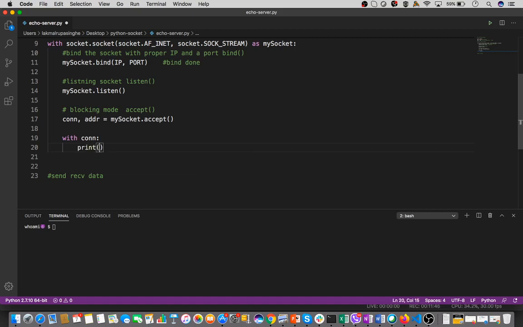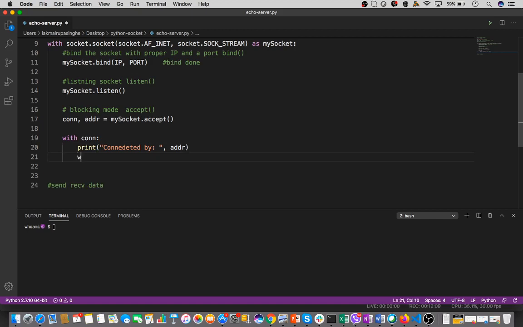So we print here, connected by. Probably you can get the IP address of the machine which got connected. That is done, and then we have to send and receive data.